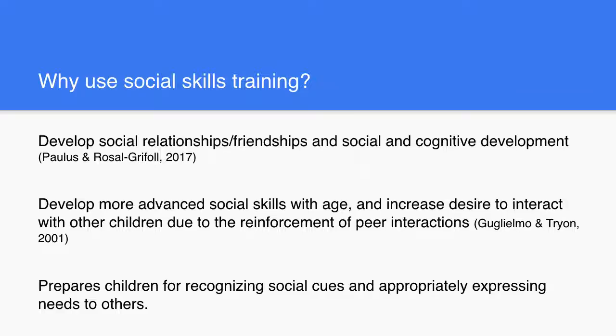Why use social skills training? To develop social relationships and friendships, and social and cognitive development. To develop more advanced social skills with age and increased desire to interact with other children due to reinforcement of peer interactions. It prepares children for recognizing social cues and appropriately expressing needs to others.